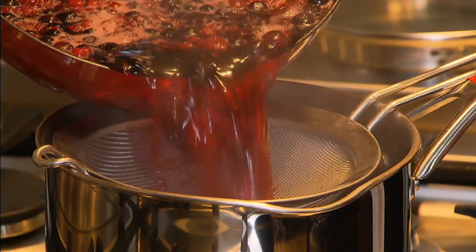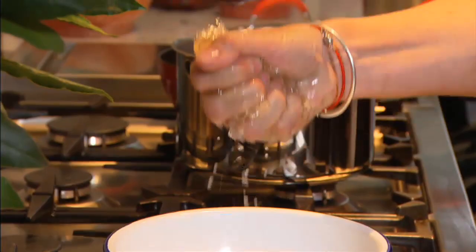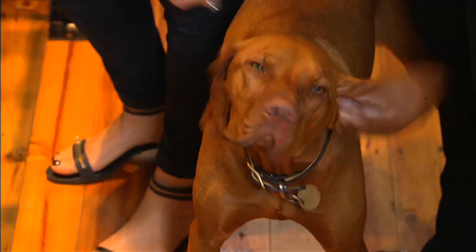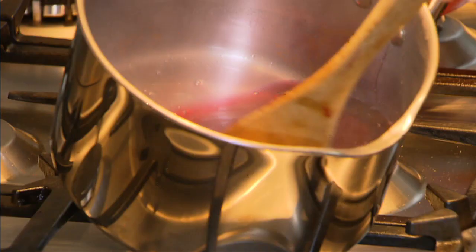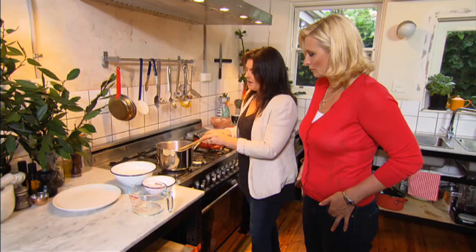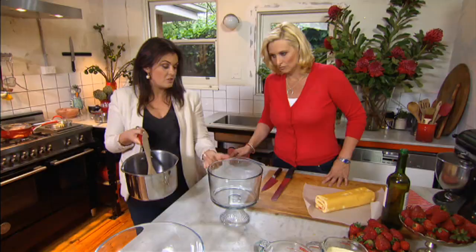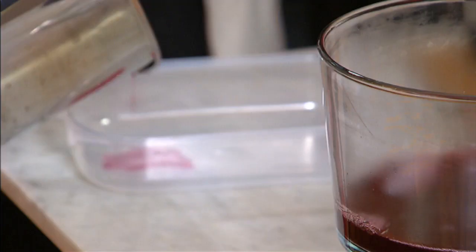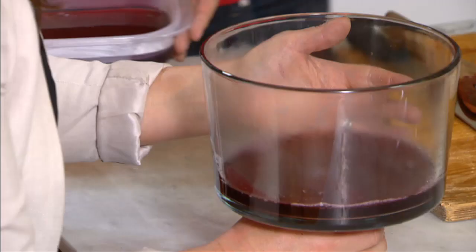It looks like your little gelatine sheets are nice and soft. Do you want to squeeze them out for me? Nine sheets of gold strength. Now we'll add it in, and because that liquid is hot, the gelatine's literally melted straight away. Rudy's come sniffing around to see if it's a trifle! Then we just pour it straight into this trifle dish. You could use any glass bowl, but I do recommend a glass bowl because you want to see all your layers in the trifle. We'll also pour some of the jelly into this plastic tray to dice up later. These will take around four to six hours to set.